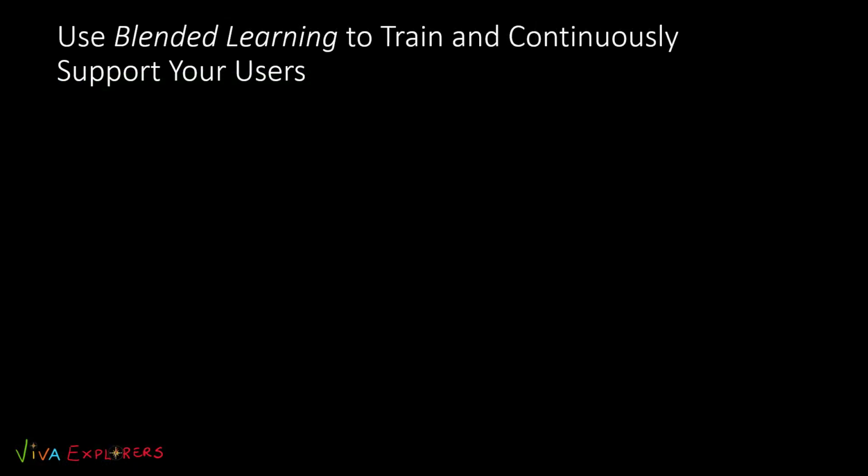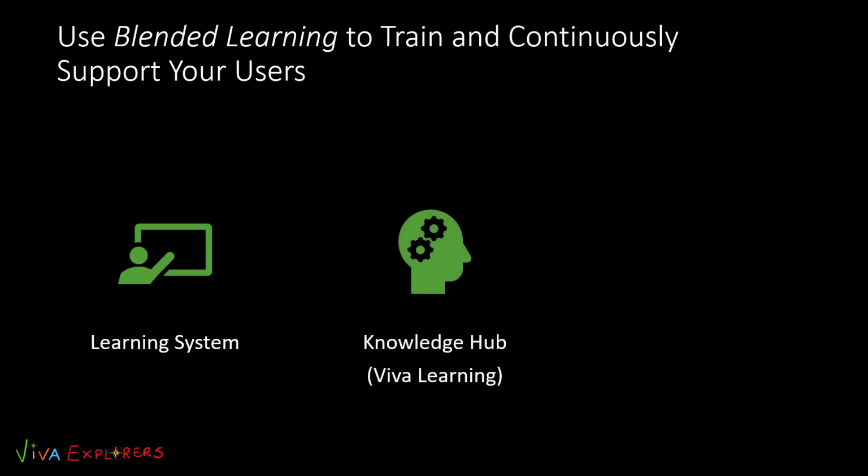Viva Learning is part of the learning delivery story. You still need other components to complete your learning delivery system within the organization. The components that you need for a blended learning solution for your organization would be a learning system. So that could be a learning management system, learning content management system, learning experience system, experience platform, or so forth. Then, of course, you need the knowledge hub, and that could definitely be done through Viva Learning, where it pulls everything together in one place. The third thing, definitely don't forget about that, is a digital coach. Now, that's sometimes referred to also as a digital adoption platform or DAP. A digital adoption platform or a digital coach brings the information as close as possible to the end learner.